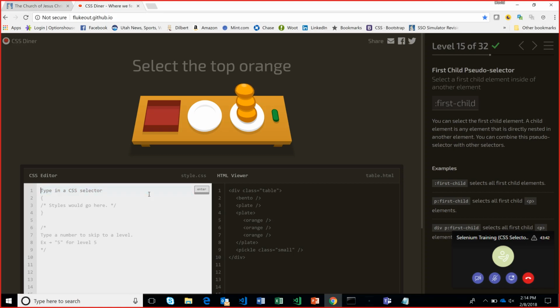This one's an important one. I want to get the very, very first orange that's on top there. I don't want the other two oranges, I don't want the plate, I just want that. And so what I can do here is there is a command called first child. And this one I do use quite a bit in automation. For instance, on grids, right? If I have multiple items and I just want to get the first, I just really want to click on the first item in the grid because my test doesn't really care on the item. I'm going to go ahead and do first child because that's going to give me the very first link on the page, the very first item on the page.